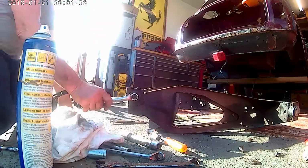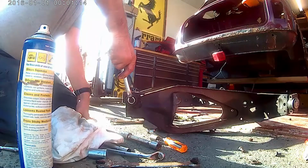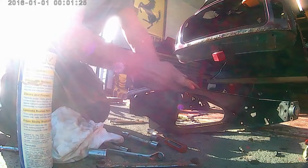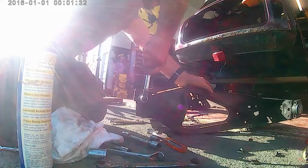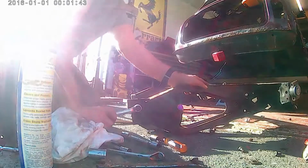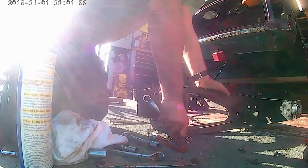Just had to go and change the battery after the last video. Battery ran out in the camera, so back to stripping the subframe. As I said before, everything's been sprayed with Lucy Juice. I'll let it soak in, though it still makes no difference, as you know. If you've ever stripped one of these before, every nut and bolt on them is just solid. So even after you've got them moving, they're still solid. Anyway, let's get it done and see what we can get done.